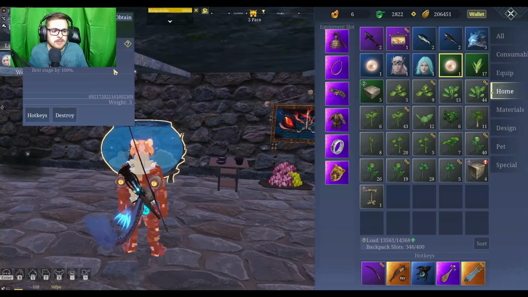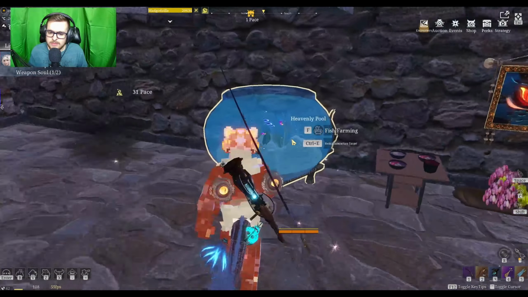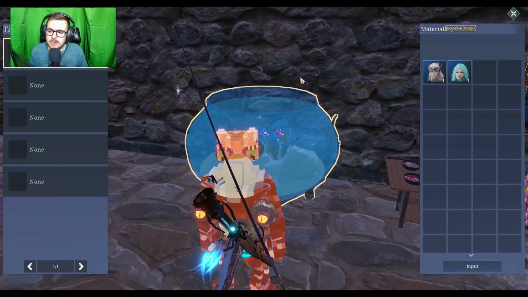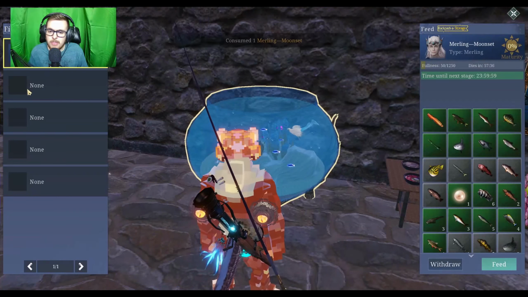And you can see it says it increases the maturity of merfolk's first stage by 100%. Now, if this is what I'm thinking, as soon as I put one in here, I'm only going to be able to do this with one of them because I only got one pill. I'm going to input this one.